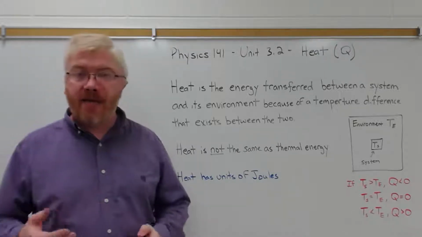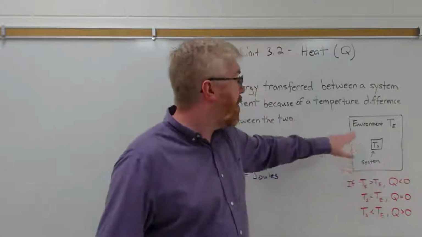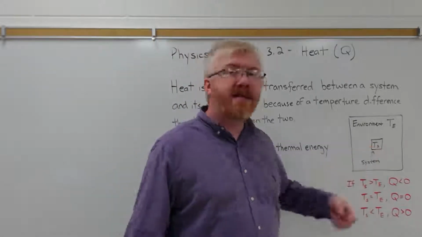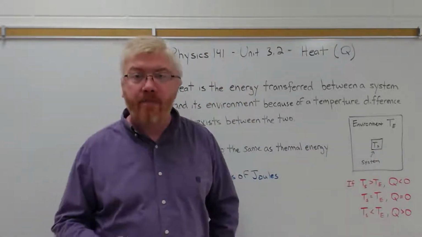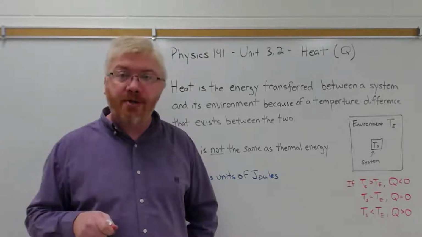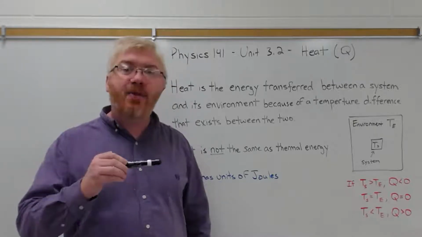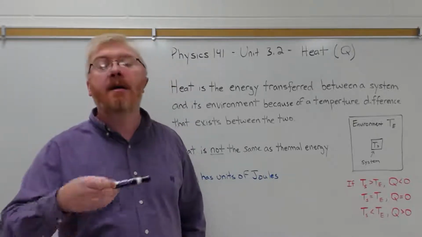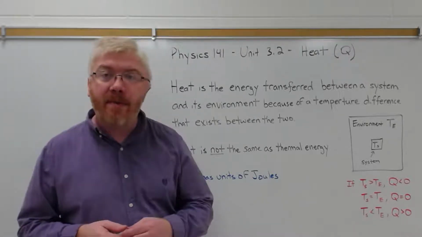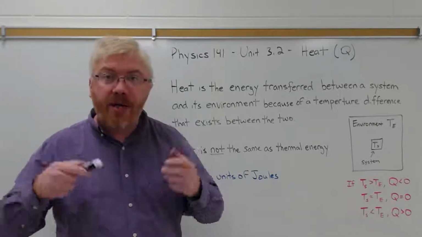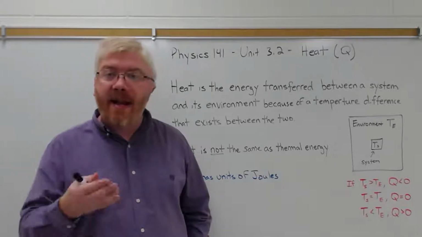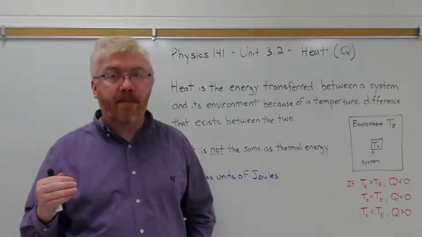Let's look at a general example here, an environment versus a system. The environment, let's say, is your kitchen. And the system we place in that environment is a hot cup of coffee. That hot cup of coffee is at a higher temperature than the rest of the kitchen. So what ends up happening is heat transfers from the hot cup of coffee to the kitchen, to the countertop. The counter that the coffee is sitting on might feel a bit warmer. The air around the coffee cup will start to increase in temperature. And that heat comes from the coffee itself. That energy comes from the coffee itself, which drops in temperature.